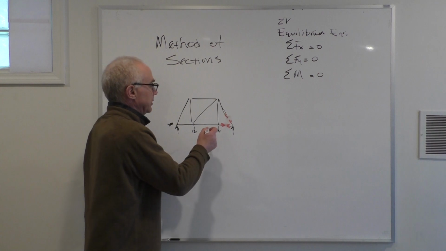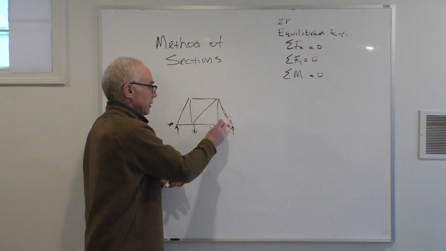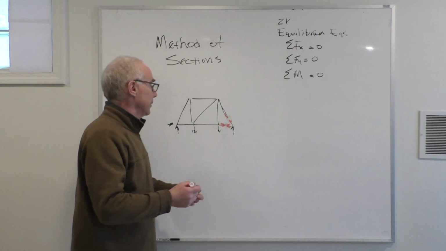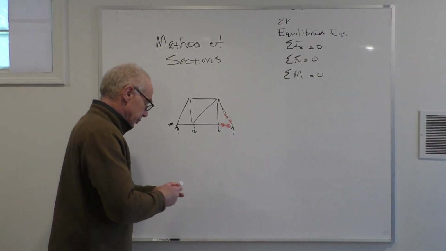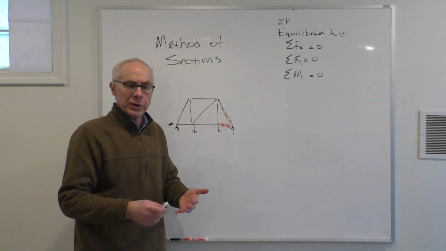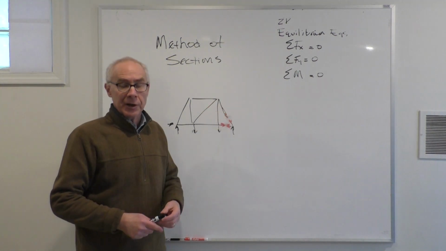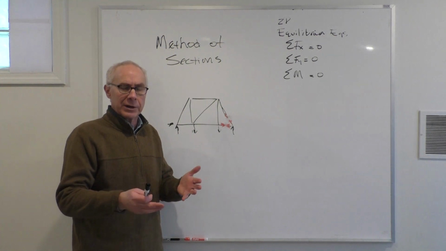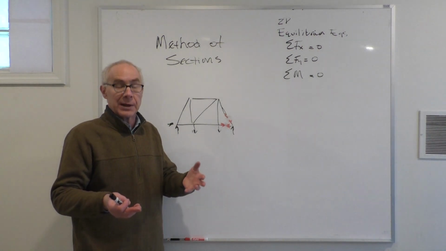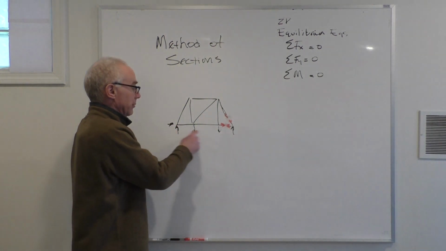So we turn these internal forces into external forces, and then we can solve for these the same way we do our support reactions. Okay, so that's what it is. We draw a section through our truss, and usually you don't want to create more than three unknowns because we only have three equations. And then we solve for those unknowns by drawing a free body diagram and solving as if they were support reactions, the same method we previously used to evaluate support reactions.